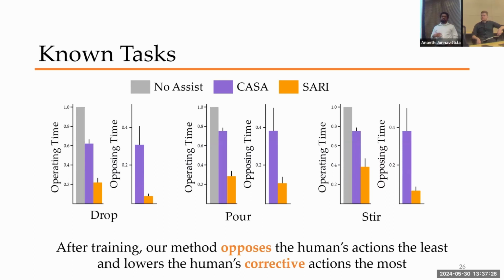The opposing time is slightly different in that there are many folks who want to get there quicker. So even if the robot is moving, they might also provide their inputs. So in this case, we wanted to see if the robot recognizes the correct task, then it has to actually provide inputs that are very similar to what the human's inputs will be. And if they're opposing or fighting, then it recognizes or wants to do a different task, which adds to the opposing time. So across both metrics, we see that our method is better than the baseline. And once again, this comes down to their rationality model, is what we believe.